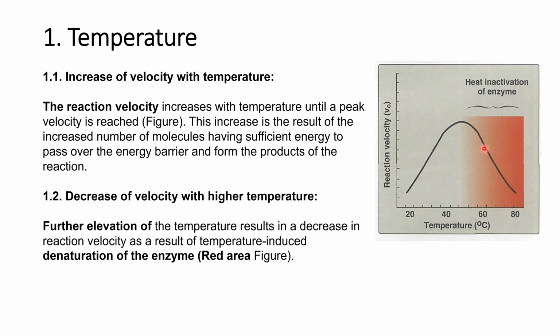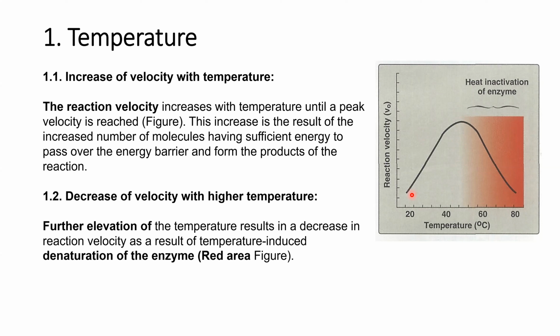So that red area means that now gradually the reaction rate is decreasing. So what could be the reason for that decrease? That is because enzymes are protein in nature, and they denature, they lose their identity, or their effective or functional structure, when they exceed a certain limit of their temperature. So at elevated temperature, higher than their maximal velocity, or the limit temperature, there will be denaturation of the enzyme. So there will be a decrease in the reaction rate, right?